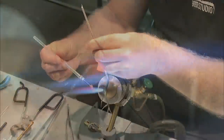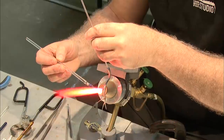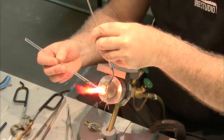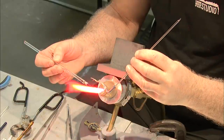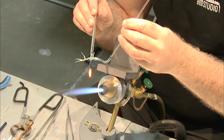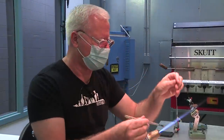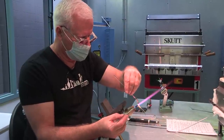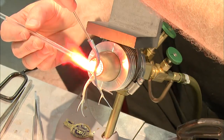So part one, and then just do a little bit more over here on part two. Again, these are hot seals, meaning they're full true connections. They're not cold seals, which would be temporary. I'm envisioning that our acorn is going to hang here. So I'm going to put a loop at the top. To do that, I'm just going to bring it into the side of the flame. Make sure that connection is super hot, meaning that it's fully fused.